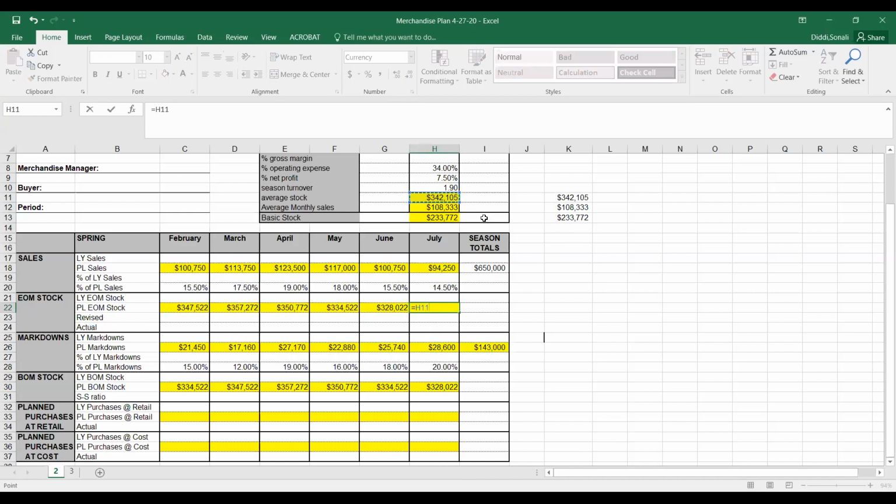So if the last month's EOM is not given to you, you will take it as an average stock figure. I do want you all to remember that you can take the figure of average stock to plug it in here. However, it is not a reciprocal relationship. When I say it is not a reciprocal relationship, it means, let's say in a different scenario, EOM for July was given to you, that does not equal average stock. So it's not a reciprocal relationship.